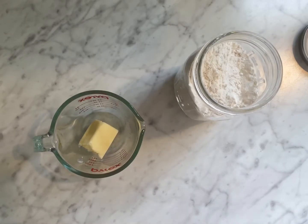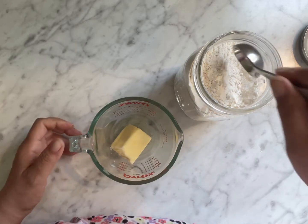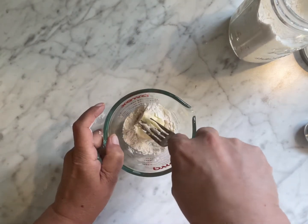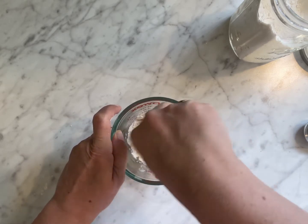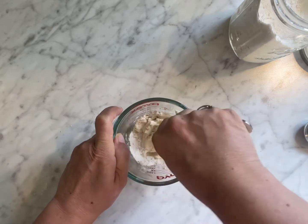To make my gravy, I use equal parts butter and equal parts flour — that's the rule on gravies and roux. Use equal parts fat and equal parts flour, or cornstarch, or whichever thickener you're going to use. I have three tablespoons of butter and three tablespoons of flour. You can make this paste up ahead of time and keep it in the refrigerator or freezer — make a double or triple batch, shape them into little pats or chunks, keep them right in the fridge, and just throw them into your recipes. Makes your life easier!